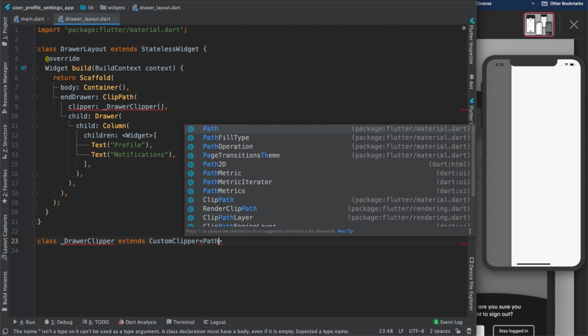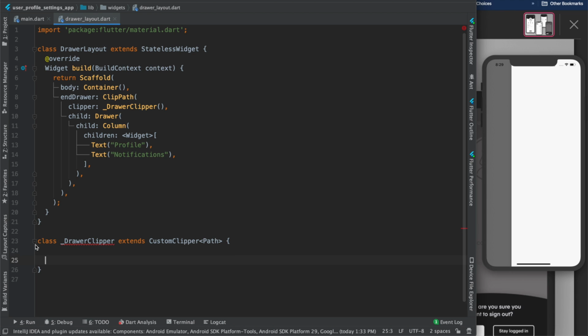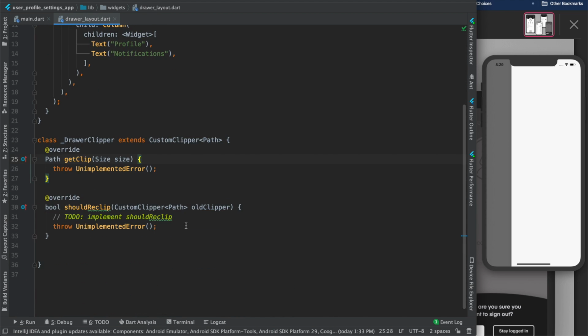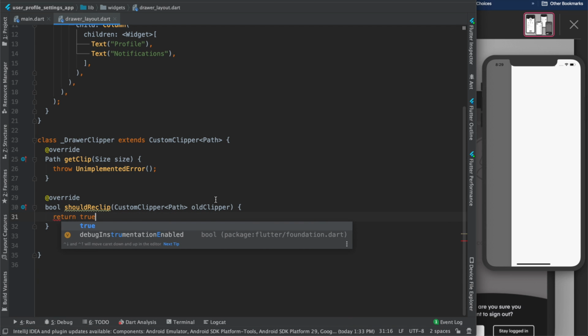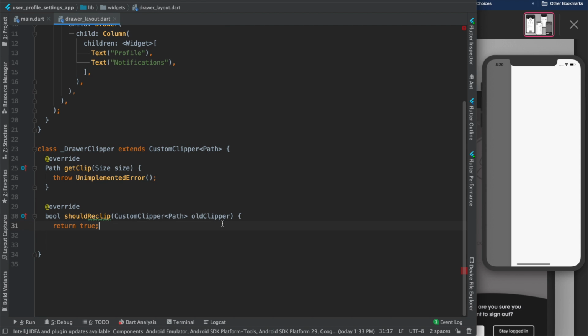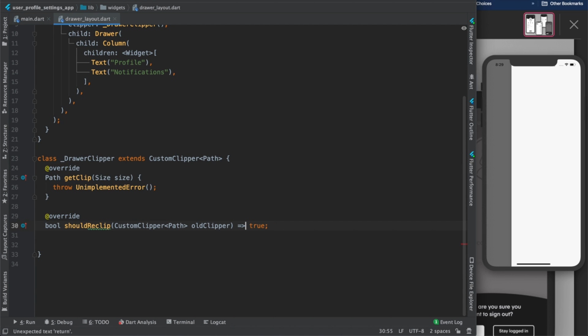It will take a path, and then you have to import two methods. So this is the clip that will be used, and we have to give the path to it. Then you will return true. One more hint, if it's a one-line method, you can remove this, and add this and remove the return word as well. So it will return the true value.